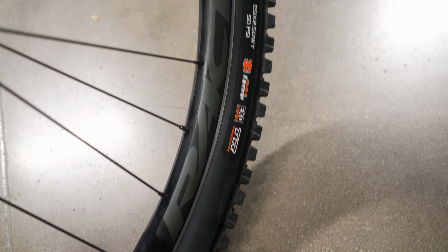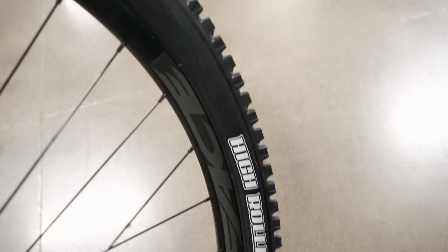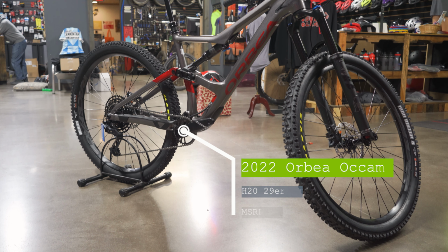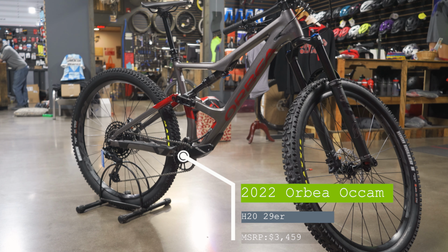The wheels are Race Face AR30C tubeless ready. Last but not least, this bike retails at a whopping $34.59. That is a very specific price point, I guess. I can't recall what the H20 retailed at pre-pandemic, but I'd like to go look that up and just see.